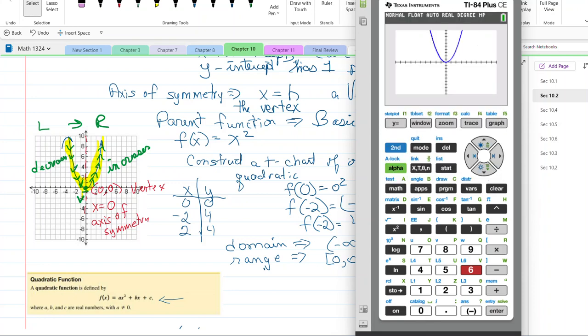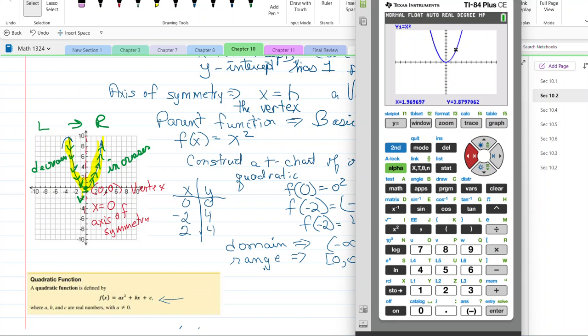So here is my parabola that we did by points, and here it is there. So we can hit trace, and it came out with 0, 0. Well, if I go this way and get to a 2, or close to it, right about there, I'm going to get the 4. Now, I'm not going to get an exact answer, but that's what it is. And if I go the opposite direction, I will get as close to a 4 as I can. Oops, too fast. And there it is.